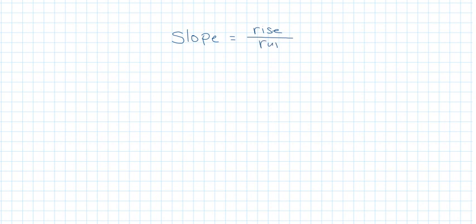When you're talking about rise, what do you think about? What does rise mean? Going up or going down, right? So rise means up or down. So let's say you are at this point, and I tell you that you're rising up by 1. That means you are going from here to here. You're jumping up by 1. That's what rise means, okay? How about run? Over. So the rise is up and the run is over.